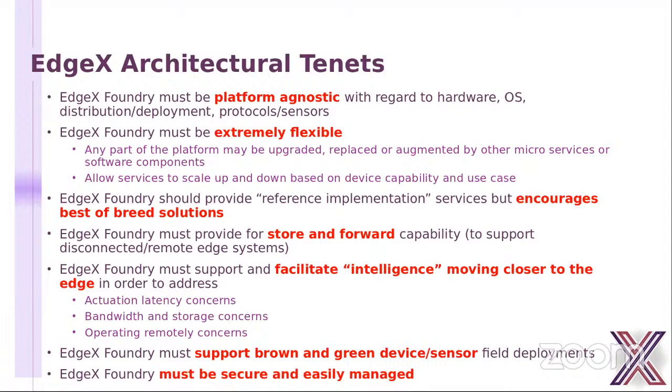I give an example with people all the time where if you were to fire your airbag in your car from a decision that is made in the cloud, that probably is going to be a bit dangerous. There are lots of times when the decision has to be done at the edge where you want the data at the edge to be able to make that decision. And that's why store and forward is important. We facilitate intelligence moving closer and closer to the edge. EdgeX comes with a reference implementation rules engine, but you could add your own, for example, artificial intelligence. And we'll again talk about that and its flexibility.